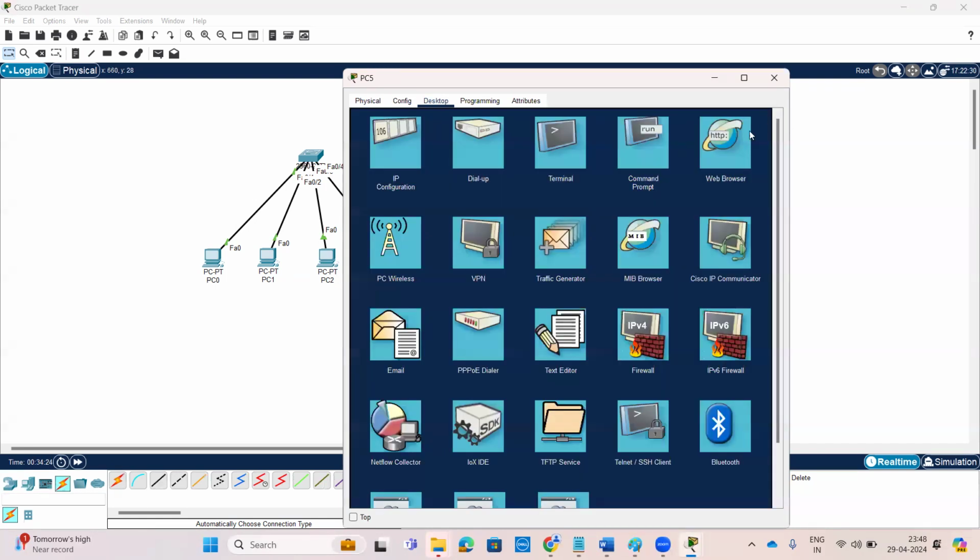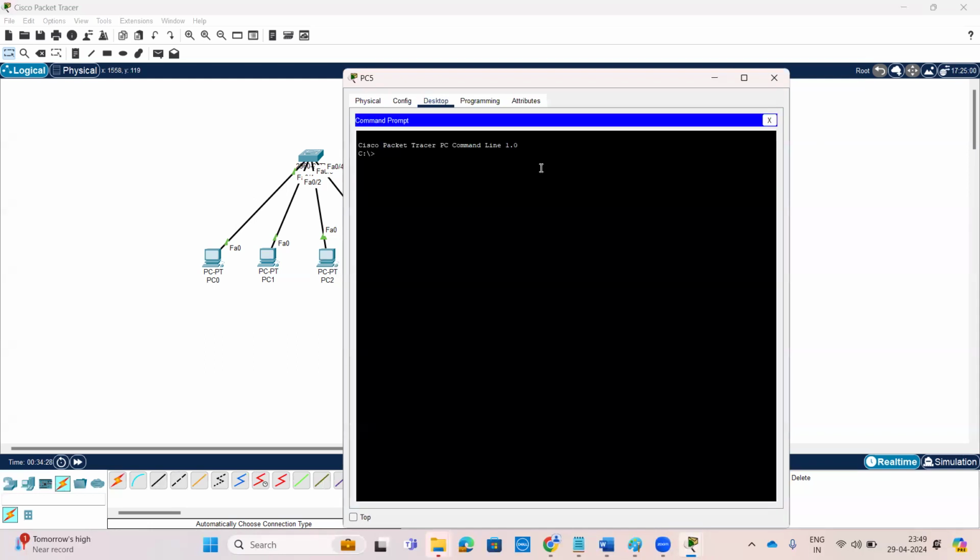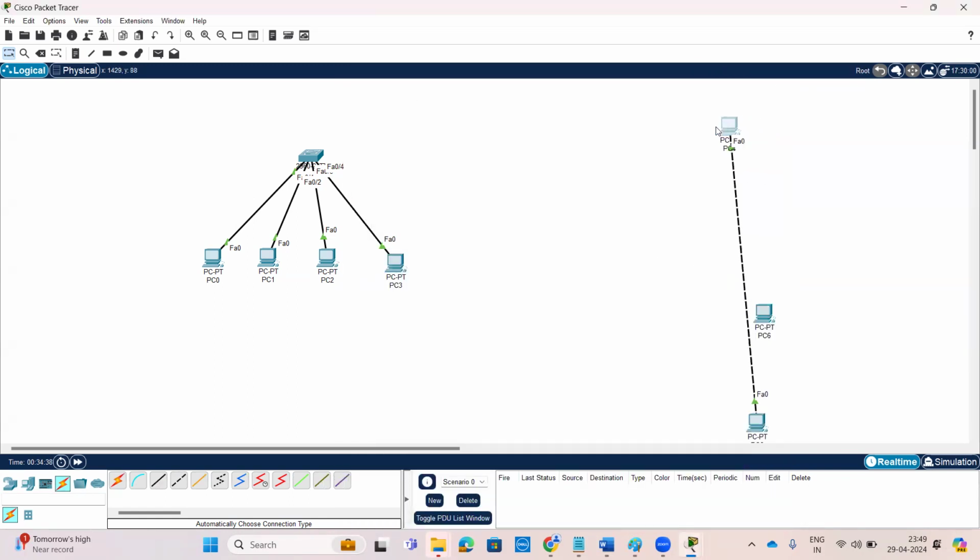They just share the information. Now try to ping that PC, 1.1. It's pinging. Likewise, they communicate at one location. This is our LAN, same building.